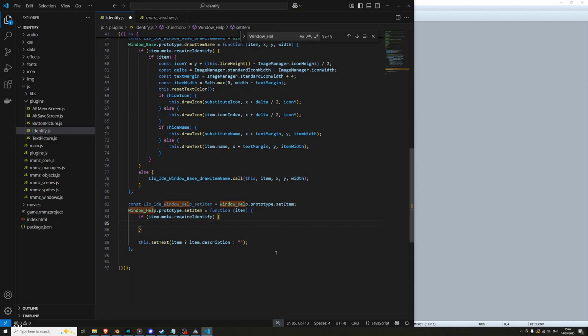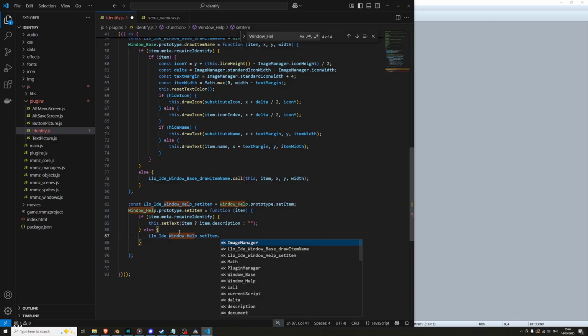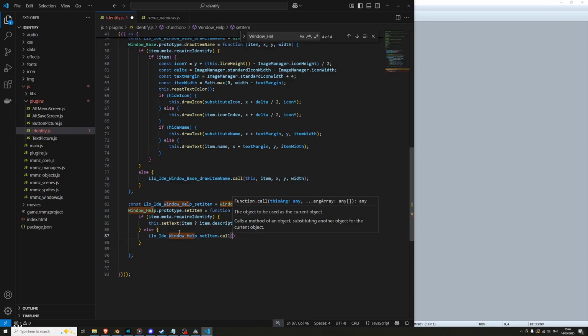If it requires identification, then we will do one thing. Otherwise, we will just do the regular thing, which will be this. This and then the parameter.